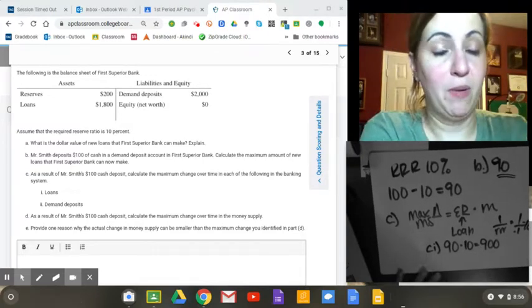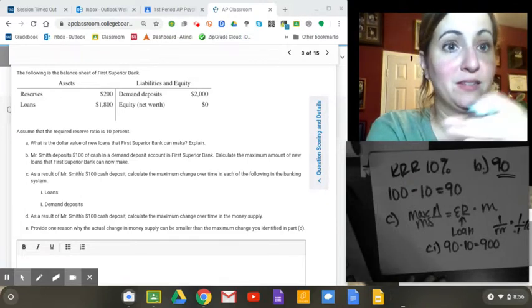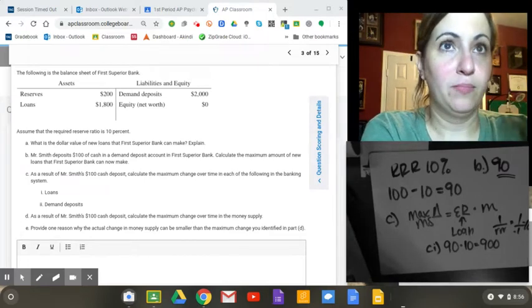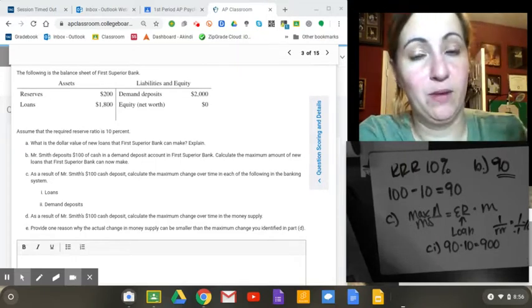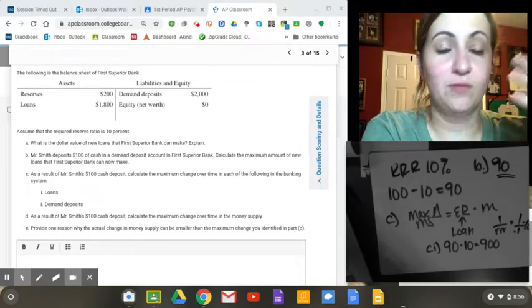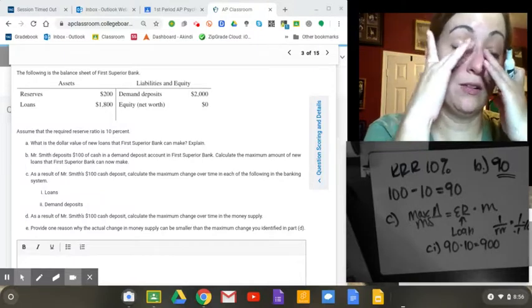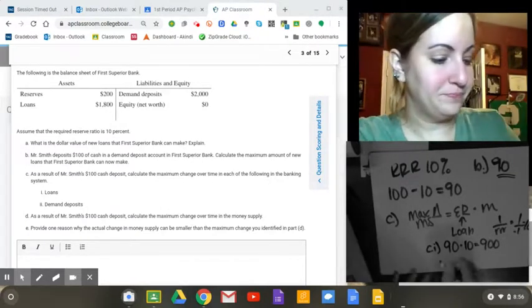CII is talking about demand deposits, which is tricky because this is when you're going to be using the max change in the banking system. It doesn't say banking system, but it's saying demand deposits, which is our checking account. And in our checking account is the money you can touch and the money you can't touch, which is all reserves, which is the entire banking system. I don't know why they can't just say banking system, but that's what this question is saying.